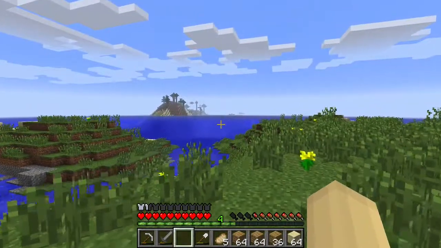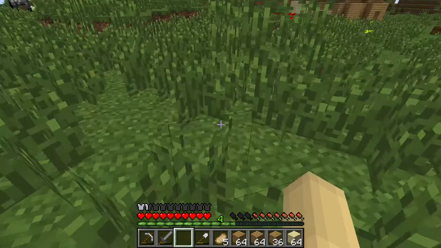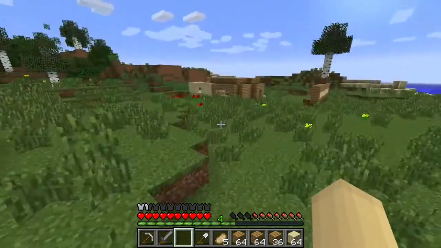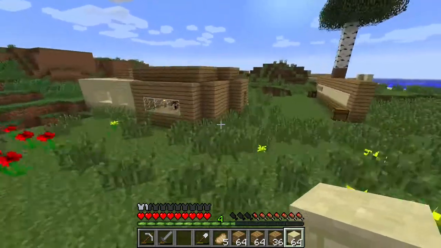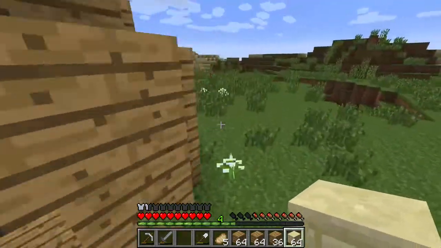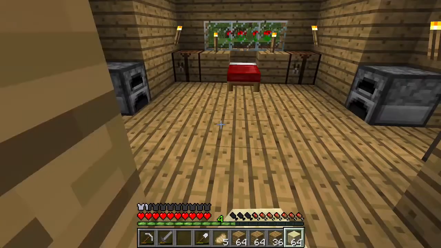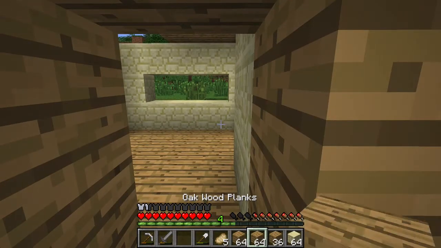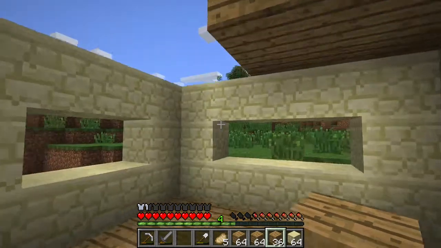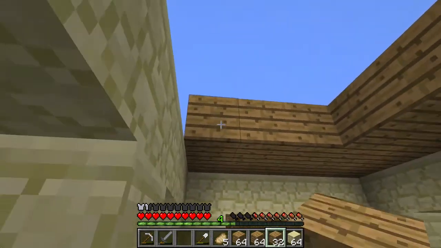Oh, there's my little island. Nice. Let's sail over there one day. So now what we're going to do is some more work on the house. Let's head in towards here and actually continue on the roof of this place. So we're just going to do this.